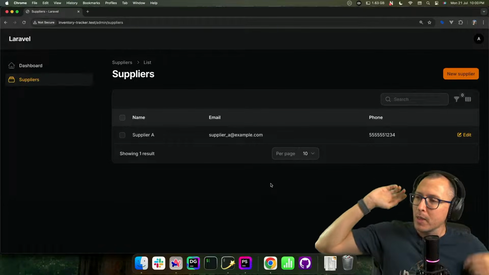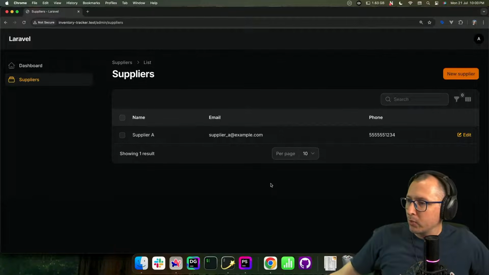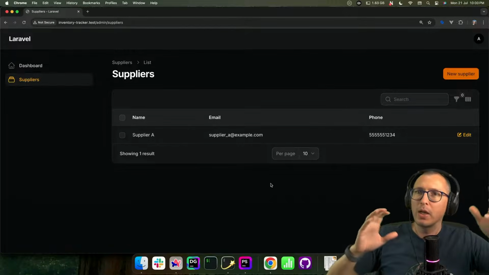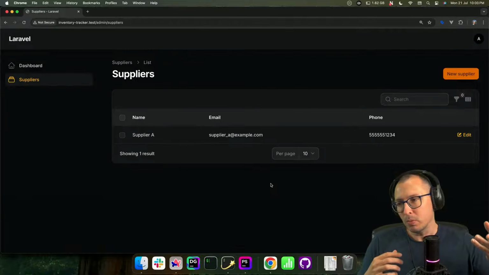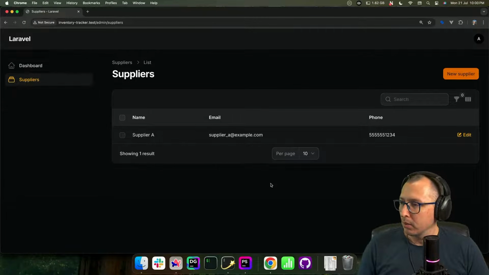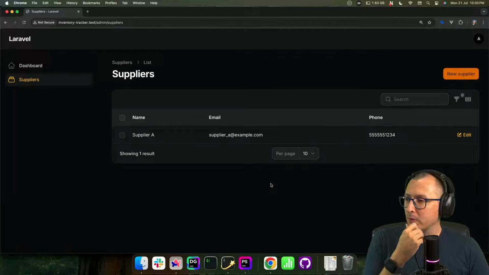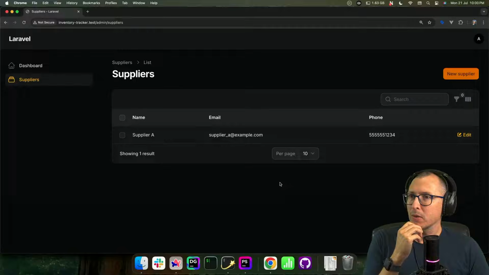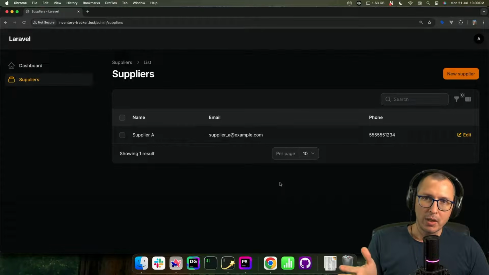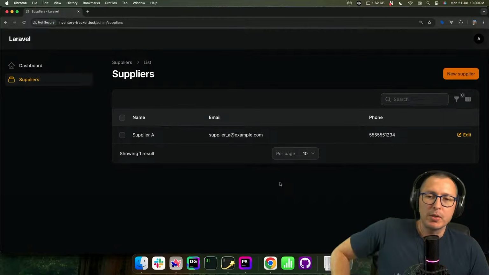So I'll think about it offline a little bit more. See if I can find other examples of how people are doing it, and we'll implement it when we create the resources for the products, and we have to manage the relationship between the product and the supplier, and what is that going to look like UI-wise, at least on Filament. I think they have a kitchen sink demo app. Filament has one, so I'll study that one, see what they are doing with the products. I think they have a product resource on that one too. Yeah, I'm going to do some research on that one.